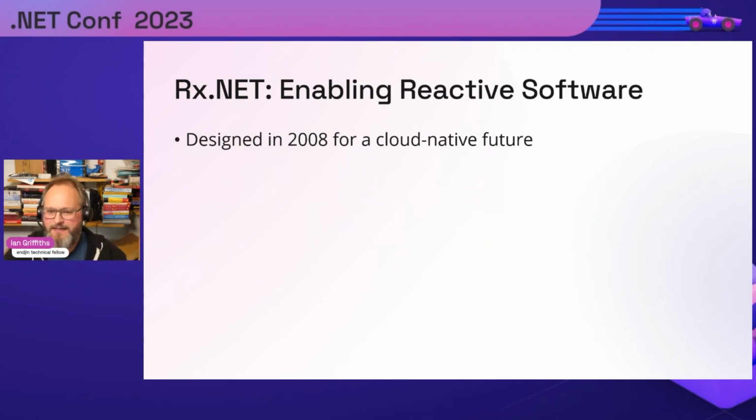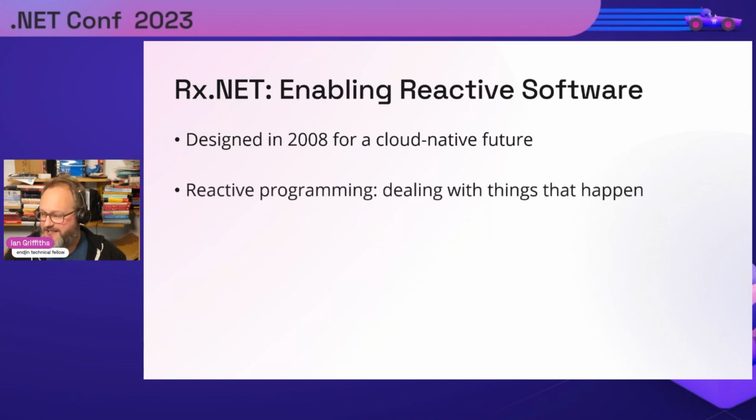So the reactive extensions for .NET, their goal was to change this by introducing a first-class abstraction for event sources, elevating our ability to deal with things that are happening to the same kind of level that we're used to having with just ordinary data in collection types. And they envisaged this as a vital abstraction for connecting together layers in a cloud-based system. And of course, the cloud-based future they envisaged back in 2008 has long since arrived.